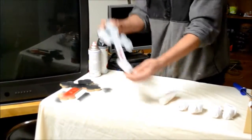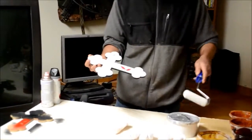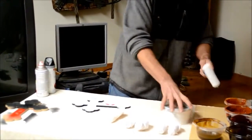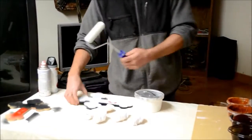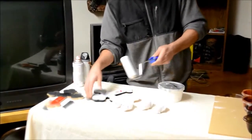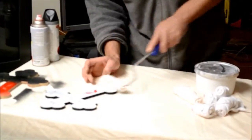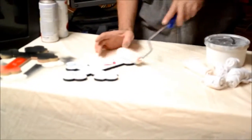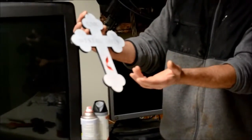Okay? Then we're going to take this 4-inch roller brush. We've got a little white here, and we dip the brush in the paint. I usually get a flat surface like this and dab off any excess, because you don't want to get white paint in your letters. So after we dip it and dab off the excess, we roll it white. Let it dry and do it two times, a second time, that way none of your previous colors are coming through the white.